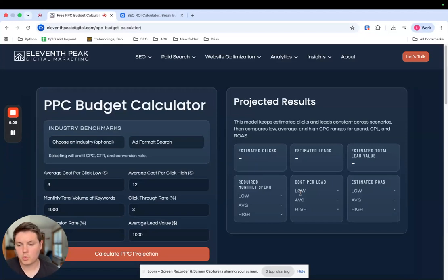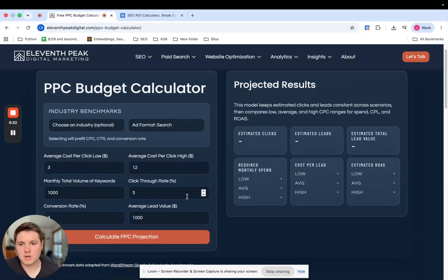Wanted to show a quick walkthrough of our PPC budget calculator. This tool helps you estimate what it would cost to realistically compete in any given market for your business and whether or not that makes sense. Not every campaign may make sense. It might be too cost prohibitive, but it also allows you to see what an expected ROI would be and when it would make sense for your business.